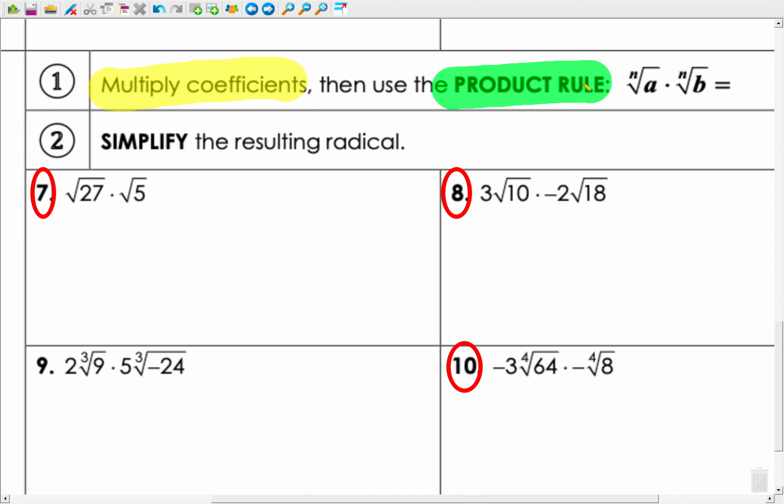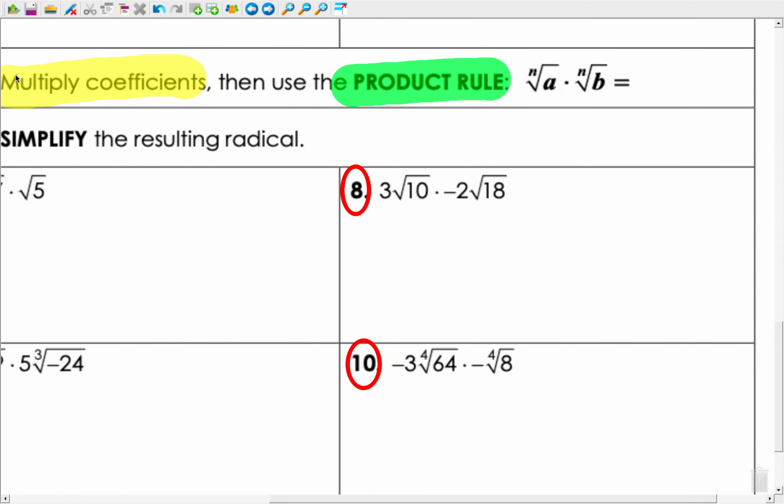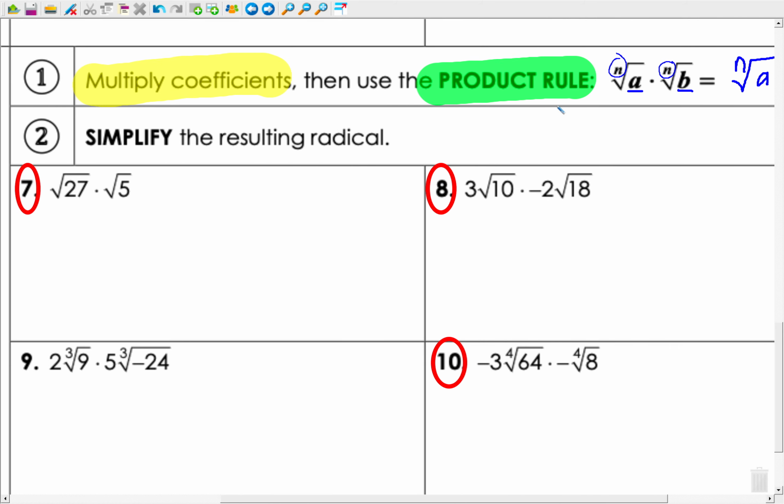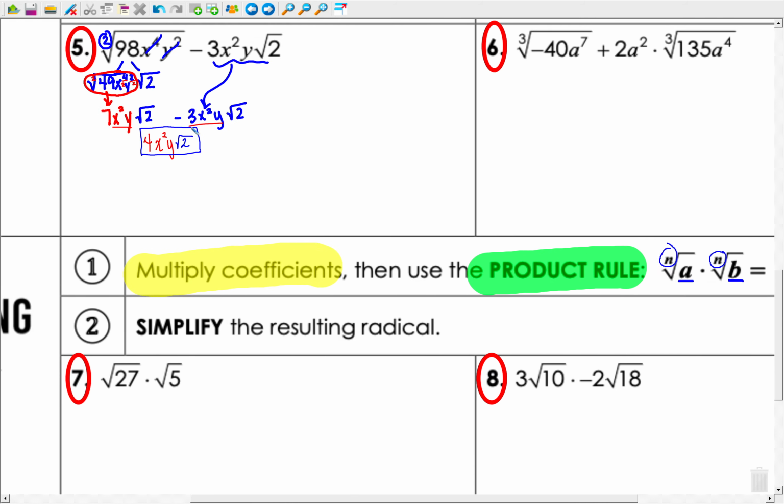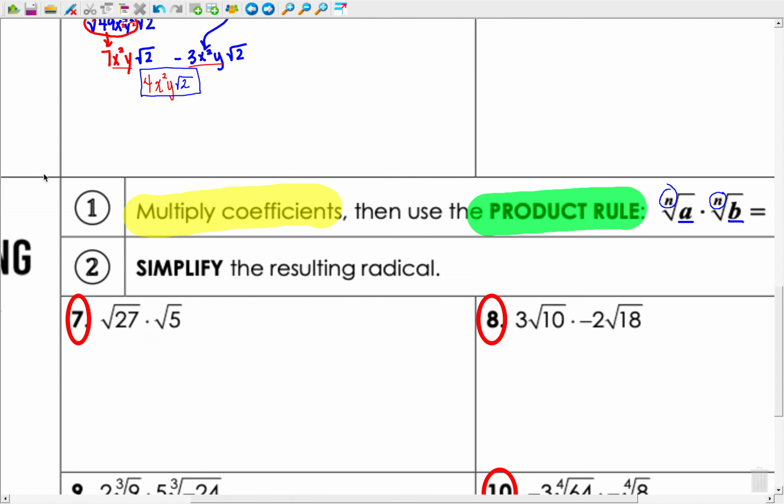rule for the radicals. The product rule basically states that when you have the exact same index, you can simply write that index down one time and then take what they had in their radicals and multiply them together in one radical. Once you get this value, all that is left is to simplify the resulting radical.